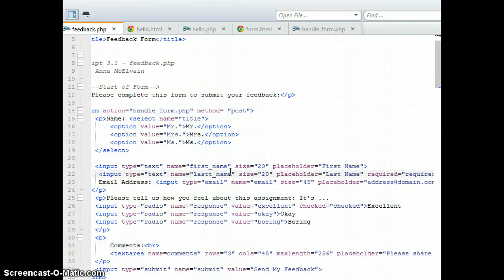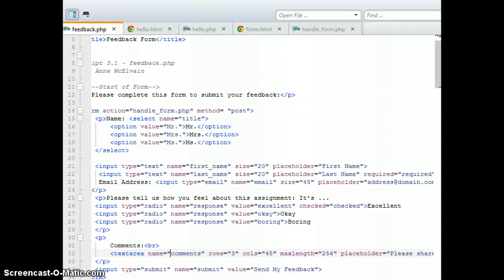So it was setting a completely different variable, and the other form just wasn't looking for this name, it was looking for last_name. So I'm going to backspace over that T and scroll down a little bit to comments. That was my other problem child. So if I look at the text area code there, it says name equals comments, and I forgot a quotation mark there. So I'm going to put that quotation mark in and save my file again.